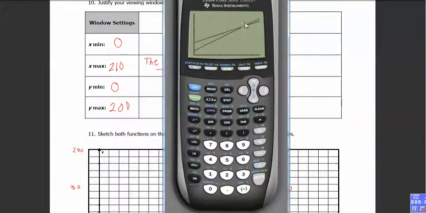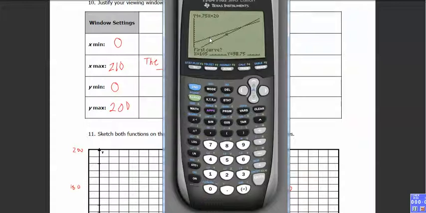Now, since I've done that, I'm going to go ahead and show you one more thing. The neat thing about these calculators is they will actually find that crossing point for you. You don't even have to look at the table and keep going until you find it. You could have done this all from scratch if you had the equations, because you can go into calc. See, all this stuff up here at the top of the calculator, that's all dealing with the graph. And so we can go into calc, and it'll help us calculate from the graphs. We'll go second and then calc. We're trying to find the intersection. So we'll go to the intersection.